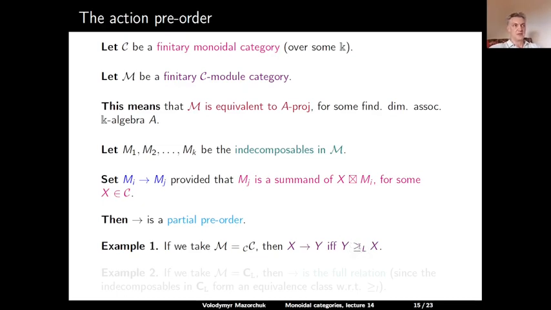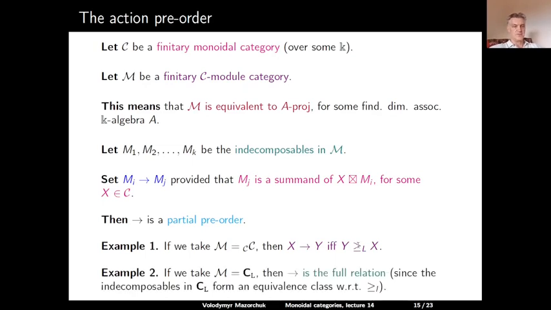So this is equivalent to the left order on our indecomposable objects in C. If we take as M the cell module given by some left cell L, then the arrow relation is a full relation, because all indecomposables in C_L form an equivalence class with respect to the left order. So if you start from any indecomposable and tensor on the left with something in C, we can get any other indecomposable from the same left cell.